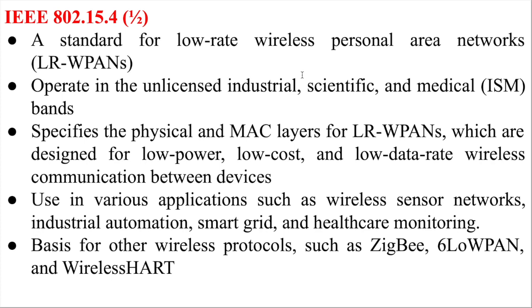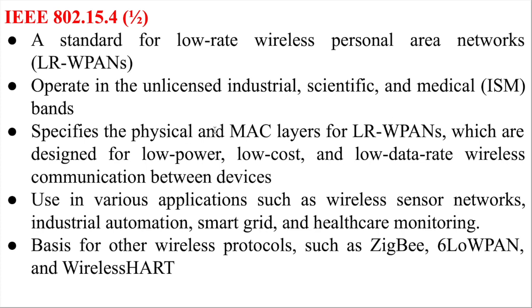You can transmit your data in that case, and it works on the unlicensed industrial, scientific and medical ISM band. So the good thing is that you are not required to pay any cost while you use this protocol or this standard for transmission of the data. This standard specifies the bottom two layers, the physical layer and the MAC layer. The upper layers depend on your routing protocol or whatever communication protocol, but the bottom two layers are definitely specified as the physical and MAC layers based on 802.15.4.